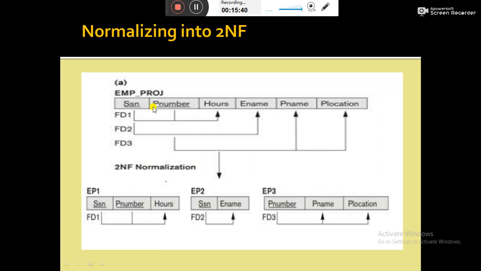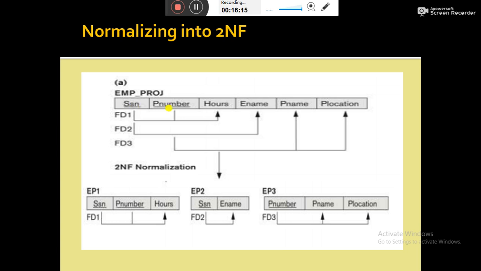Suppose this is the base relation EMP_PROJ. Suppose someone has designed that database relation in that way, which consists of some attributes: SSN, social security number, P number, hours, ename, pname, P location. As I have already mentioned in that example, SSN cannot be a primary key because the assumption is that a particular employee can work on more than one project.